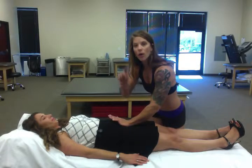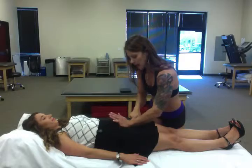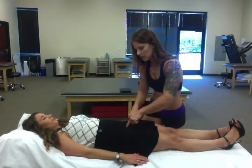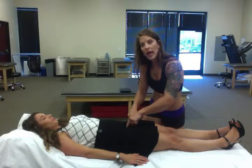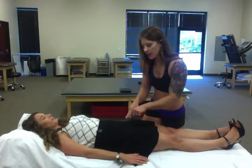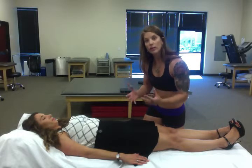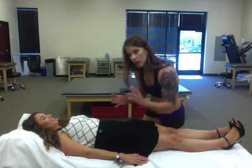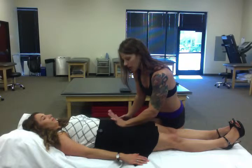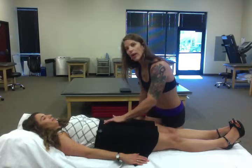This is the only point at which you will ever use point finger touch when palpating your patient. You're going to get on either pubic tubercle, and from here you can appreciate if one side is higher or lower, if one side is more prominent than the other, or if they seem to be further apart than what you would anticipate. A normal distance is about 9 millimeters — so if you are good at spatial relationships, you'll know that.